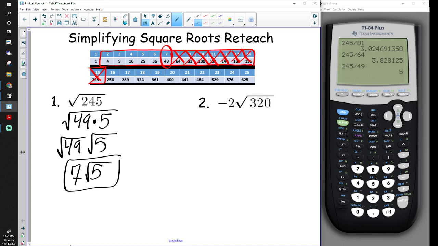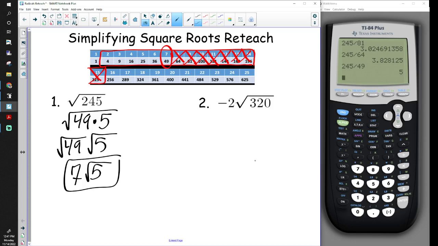Your second problem will look a lot like the first one. What's the only difference between these two, really? It has a negative. It has a number on the outside. And although it looks frightening, it looks way different, it's pretty much exactly the same. We're going to ignore the negative 2 just for right now, and we're going to just do the same thing.